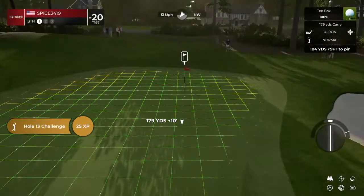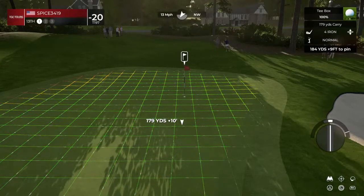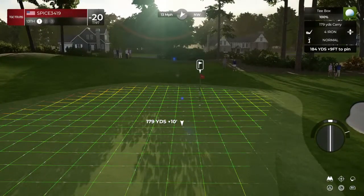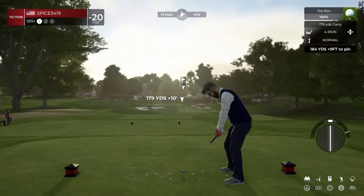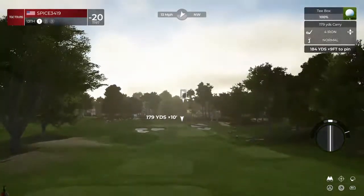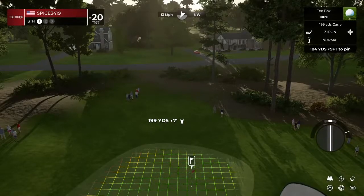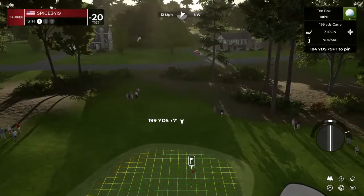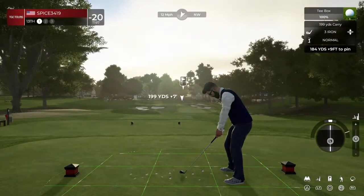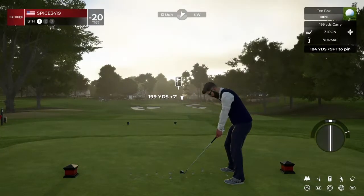Not too bad. That wind's blowing right into our face. About 7 and 5 here. Or 7 and 6 rather. Anywhere in here is fine. Rather not be in the bunker so I can at least have a putt at it. I think I can deal off this and get it back there, because this is too much unless I hit a partial with it. Is this too much? Maybe I can loft it up there. Put some spin on it. That might be pretty good. We're going to give that a try.